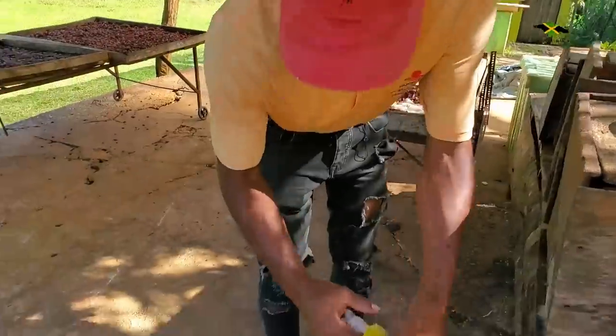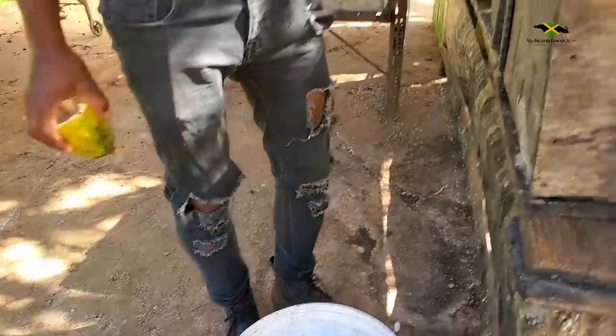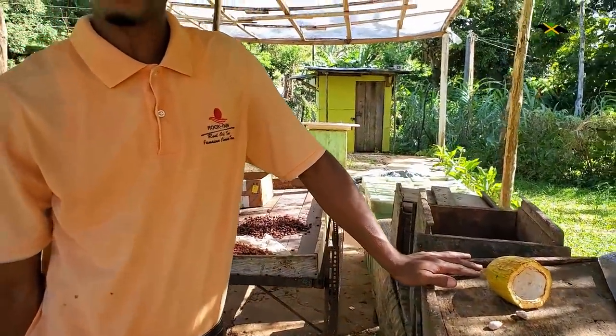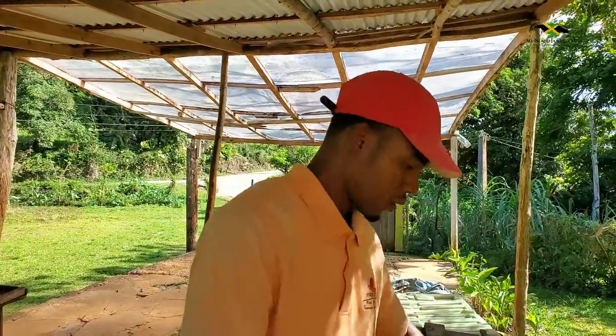So this is where I do all the fermentation. We have these boxes. These are made from guango wood. Apparently these keep in the flavors. These keep the natural flavor because you want everything to juice, you want to keep in all the flavor. You don't want to lose everything. Trust me, this is the best.